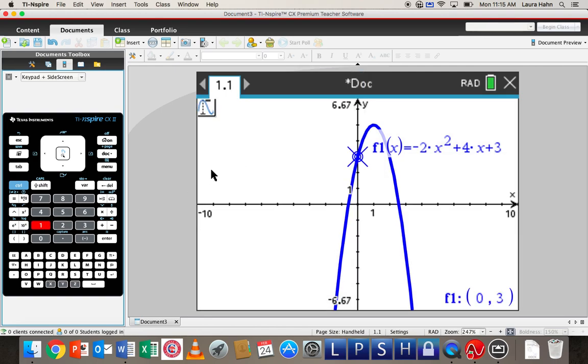The first thing is asking for the vertex, which is the point of the parabola pretty much, like the high or the low point. So here's my vertex, so I'm going to move it there. Notice it says the word maximum because this time it's the highest point. All right, so I'm going to write this down by vertex.